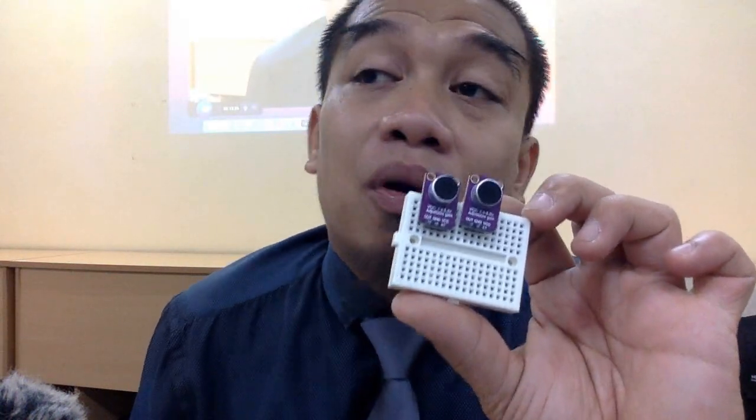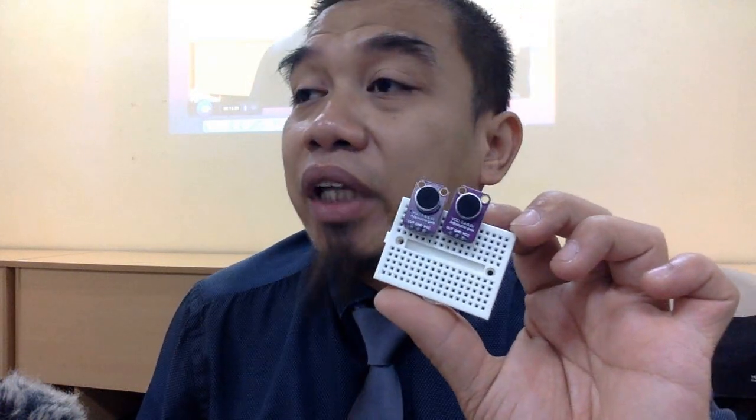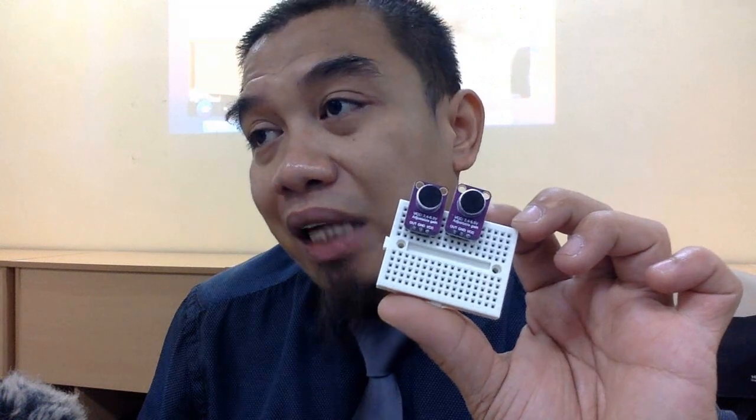Kalau anda nak yang senang program ataupun very straightforward of the decibel meter, you can use another one, which is the 9814 if I'm not mistaken, the number. So this is the sound detector.